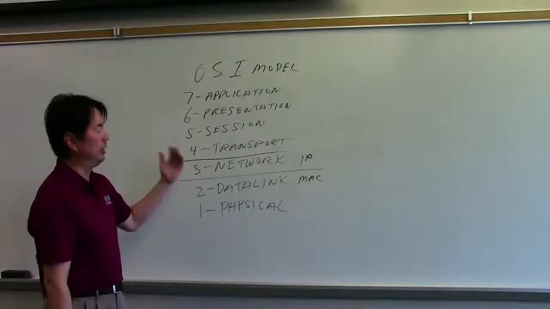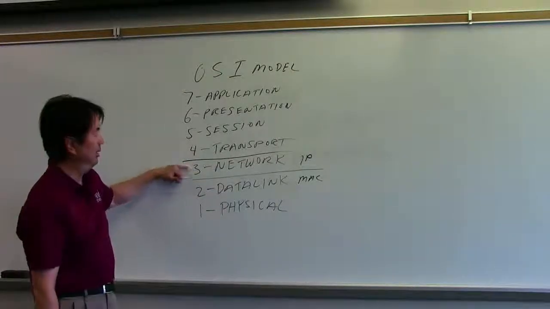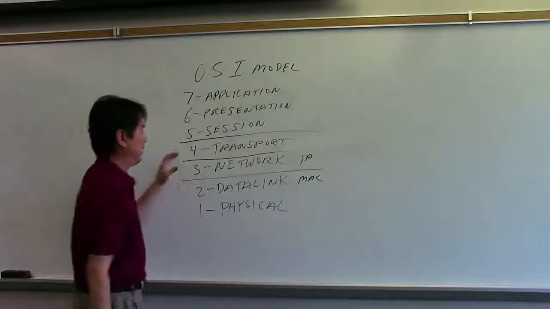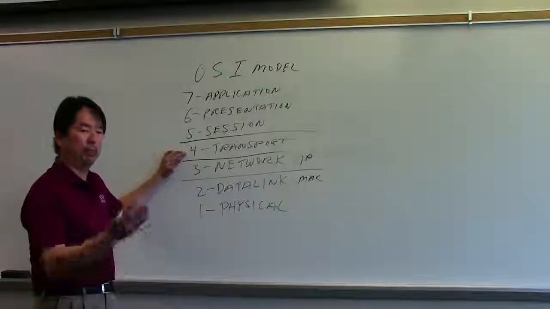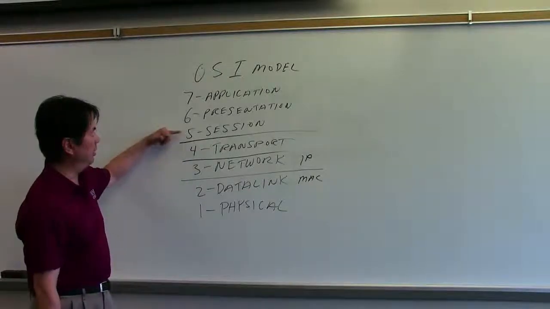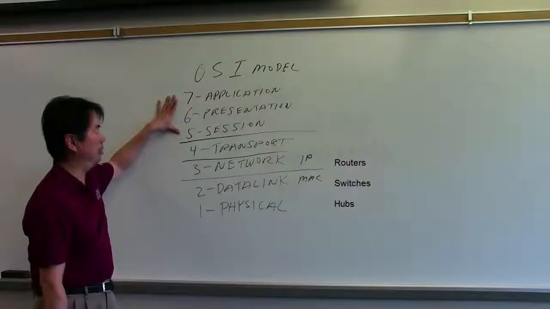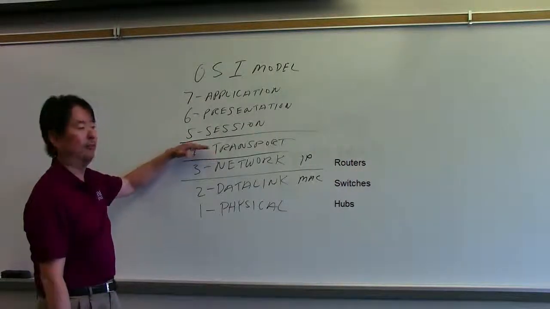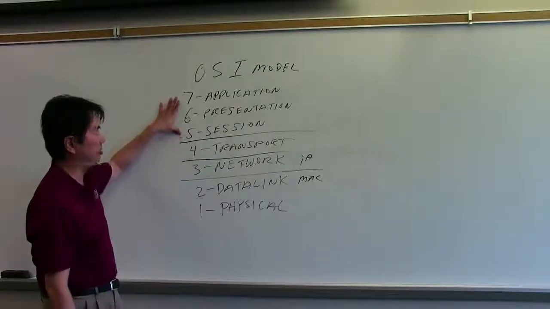That's how they're able to determine the traffic. And remember, to get onto the internet, you have to have an IP address, and that's where this layer comes into play. Then layer 4 is called the transport layer, and it's exactly what it means. It helps transport the information, quality of service, how big windows you can have, and that kind of thing. The last 3 layers, we have session, presentation, and application. These 3 are computer side, which means they're on your computer before it goes to the internet. So if you have a question related to your computer and your connection, it's typically going to be these 3.